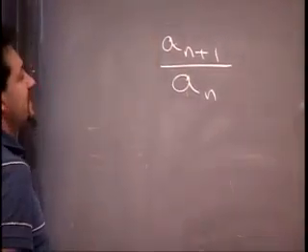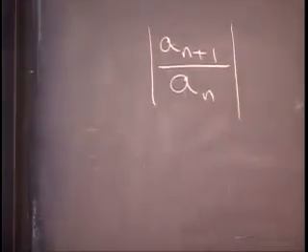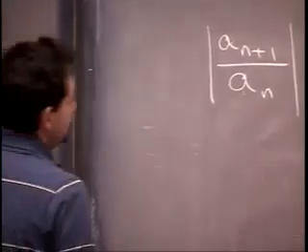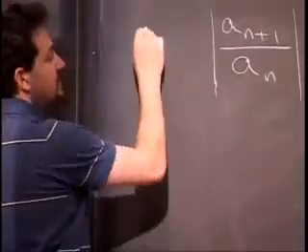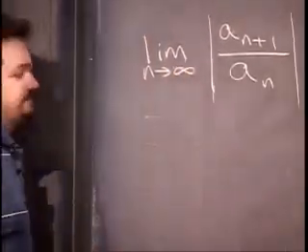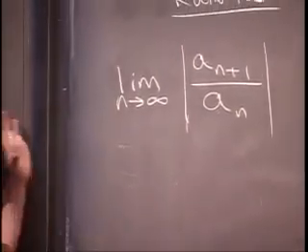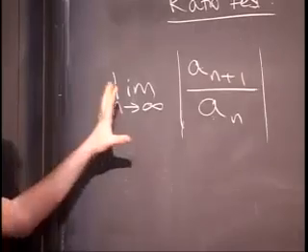If things have negatives, it's actually very convenient to take absolute values here. Nothing is lost. So I like to put the absolute values in even right now. And what I'd like to do is consider the limit of those ratios as n goes to infinity. This is a quantity that's important for you to remember, because this is the thing that you use when you use the ratio test. You always write that down.